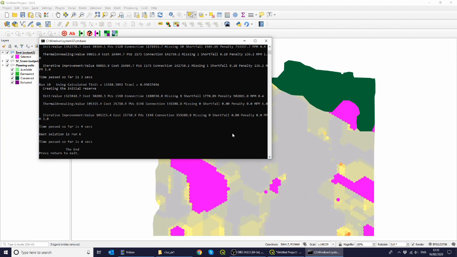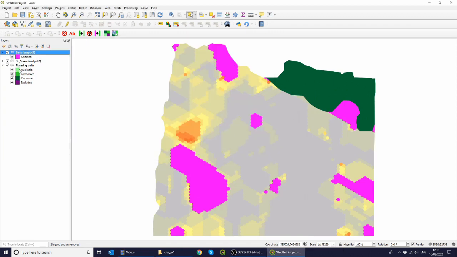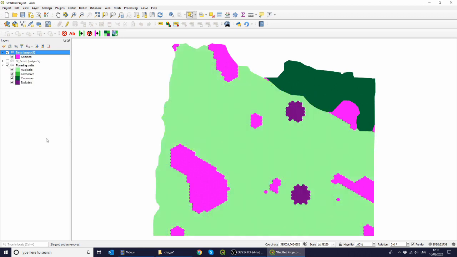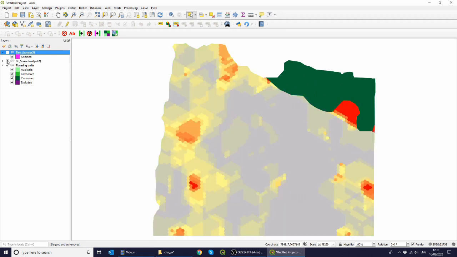I'm going to close Marxan and show the two results. So here is the best output, again from running Marxan 10 times, and you can see that the results are very different. It's chosen much bigger patches. There are still a few isolated planning units, but in general there are these big patches, and Marxan has also preferentially selected planning units next to the existing protected area. And in terms of the selection frequency, you can see that again, because of this focus on reducing fragmentation, the areas that have been repeatedly selected have tended to be in bigger patches.